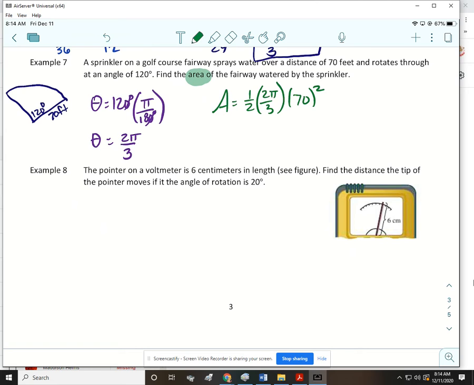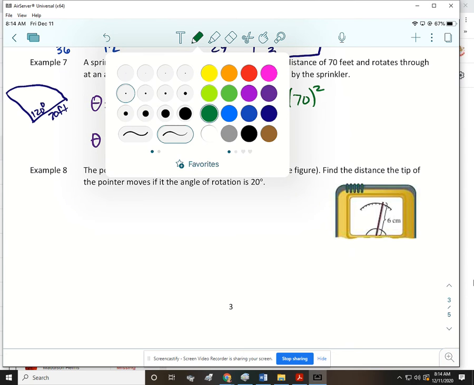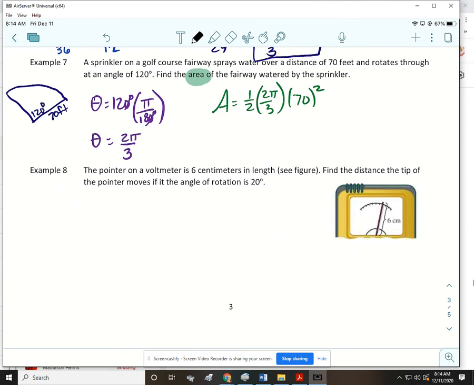Now on this one, I would just go ahead and reduce. We haven't been cross-reducing throughout these, but when I see a 2 in the denominator and a 2 in the numerator, we're multiplying, I would just mark those out. That's just smart and time-saving work right there. So in the numerator, I'm multiplying pi times 70 squared. Well, 70 squared is 4,900. And then when I multiply the denominator, it's just a 3 down there. And because we're finding area, the unit is square feet.